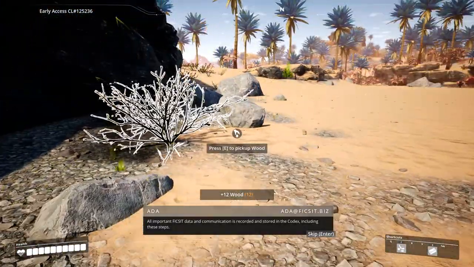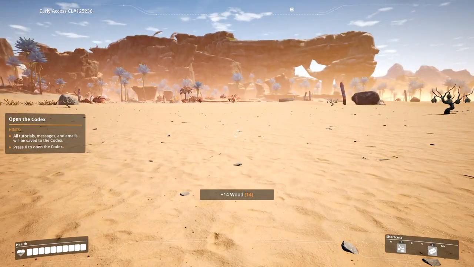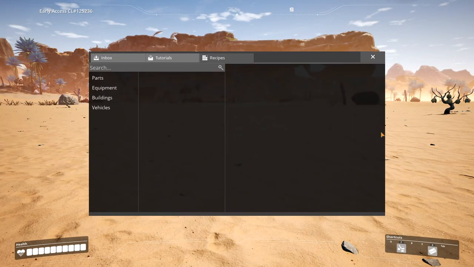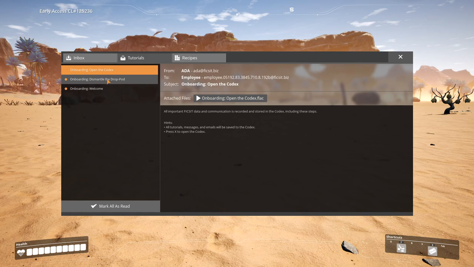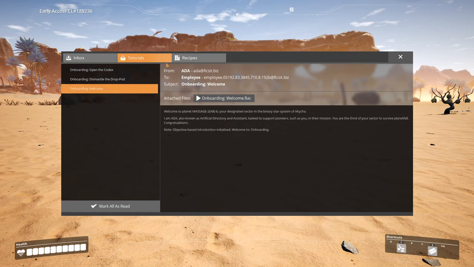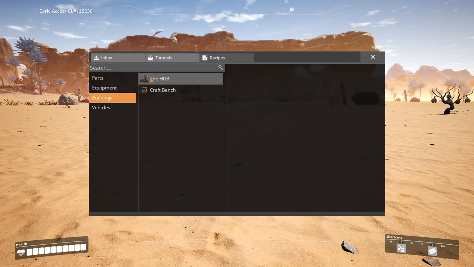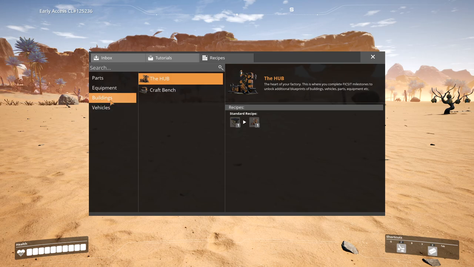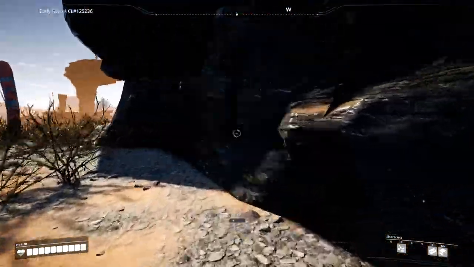Okay. X to open the codex. Tutorials. Okay, I think we went all through that. We got some recipes, a couple parts. Bug zapper. There's the hub. Okay, no vehicles. But okay, cool. So that's cool. You know how I like to pick stuff up.